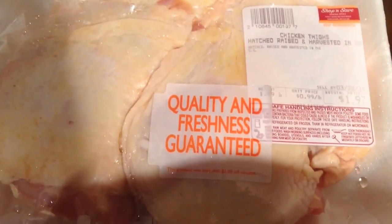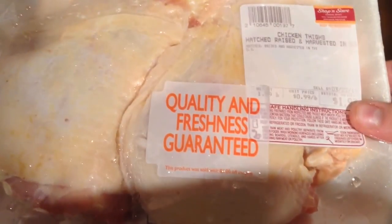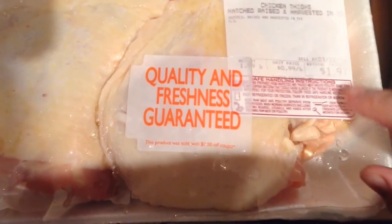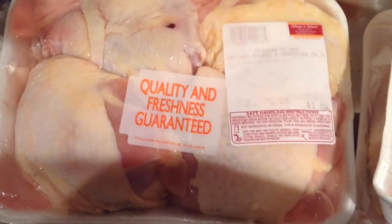I'm going to start out with some chicken thighs. They are not boneless or skinless, but you could use boneless or skinless if you like. I got these ones on sale. Actually, they had a dollar off coupon on them, so these ones are 97 cents, 92 cents, and 88 cents for these three packages, which is an awesome deal.